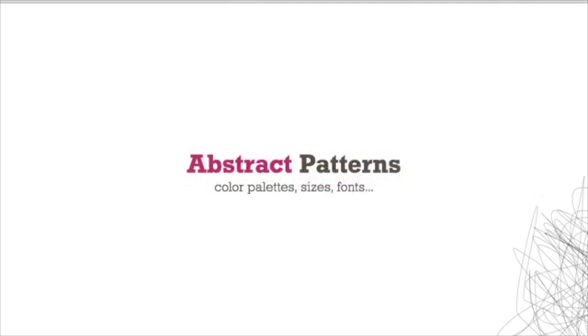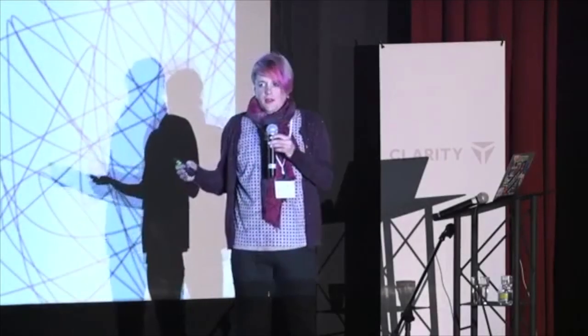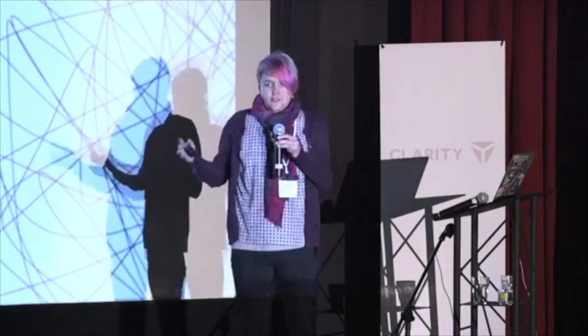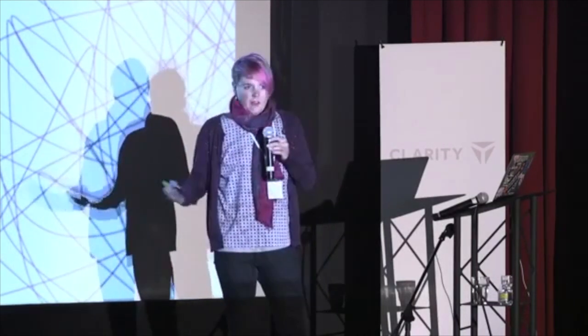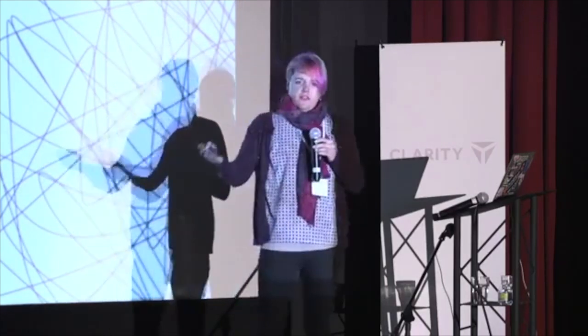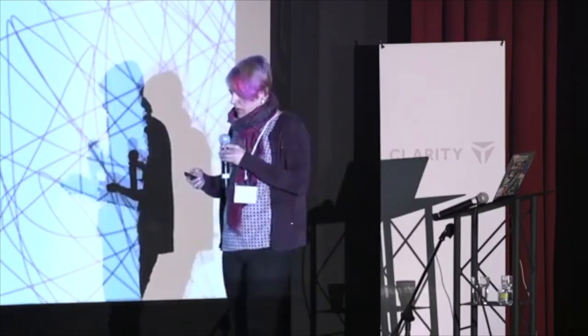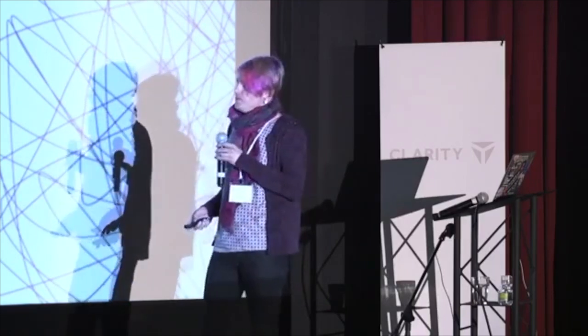So I'm going to look a little bit at some abstract patterns. This is one of the things that's interesting, I think, about what Sass has done to our design patterns. It used to be that in CSS, you can't represent the abstracts in any way. Say you're using atomic design, atoms start with an A tag. In Sass, there's a level before that. There's something abstract before the A tag. There's variables, there's mix-ins, there's functions. And the variables are storing patterns that exist before we're even dealing with anything concrete.